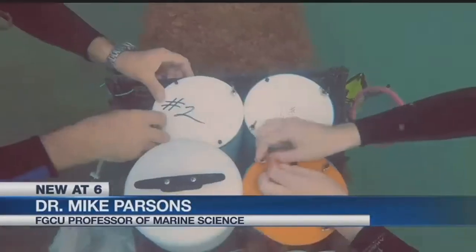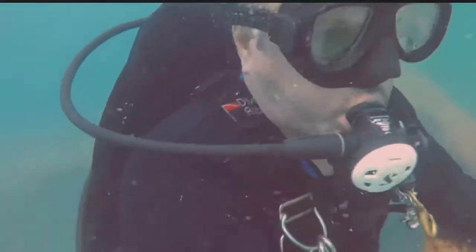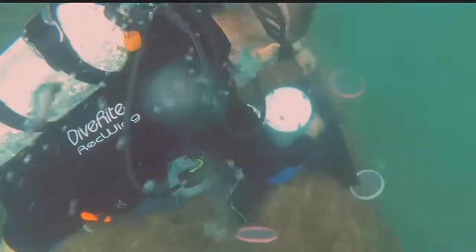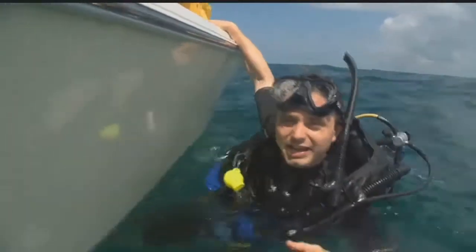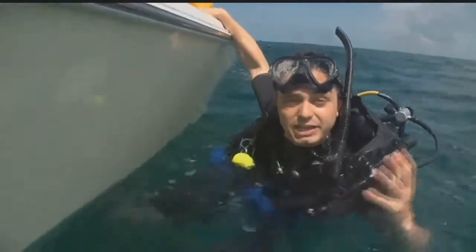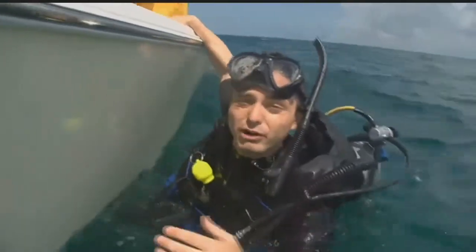It's almost like you're driving into a city, if you will, like a city of fishes coming out of the rural areas. And soon, FGCU will put 4 new structures off our coast, where we'll actually manipulate what's going on. It's like a living laboratory. The barge below me is an example of what the artificial reef may look like. It harbors a variety of life, from things like coral and sponges to Goliath grouper and barracuda.